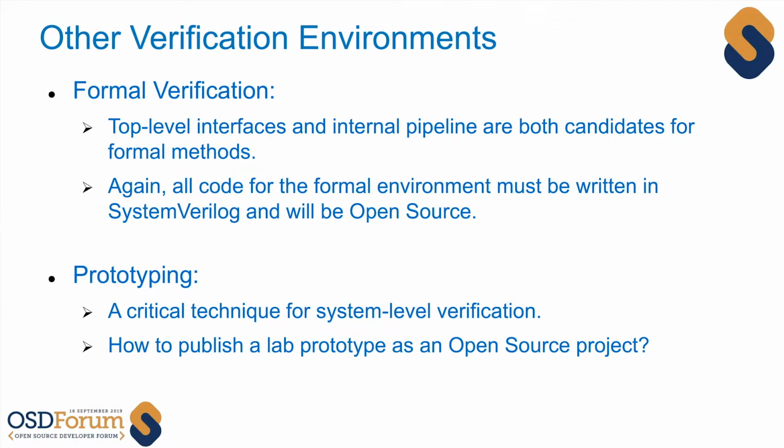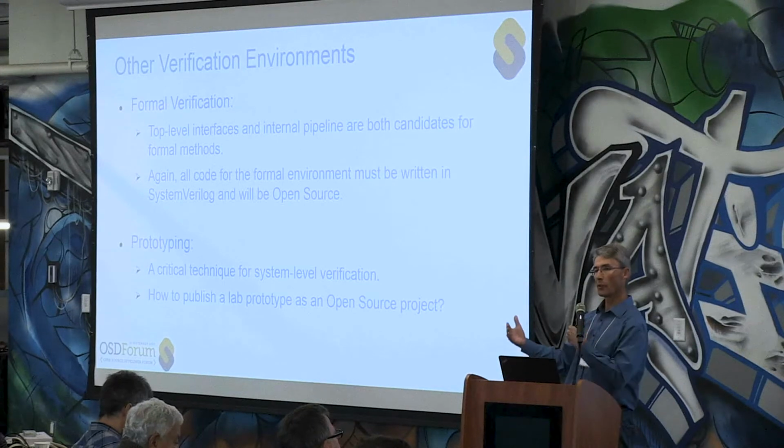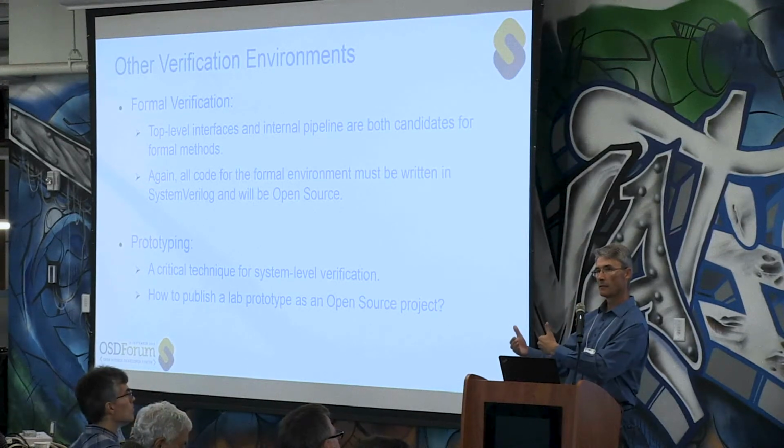There's other verification environments, and these are very important. We cannot have just simulation. It's important to do others. Formal sign-off is a very, very important thing. Formal verification is rules-based. You basically define what the RTL does or should not ever do, and you mathematically prove that the RTL is compliant with that. Prototyping is big, particularly for something like a processor core, because you want to run software and you just can't run software in a simulation environment.